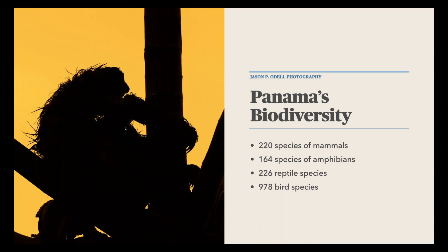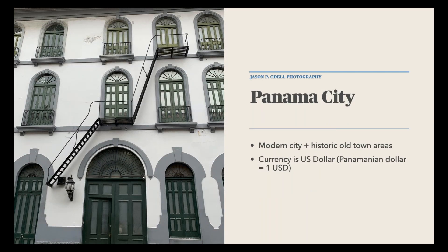Panama City, where you generally fly into, is a modern city with lots of high-rises. Tourism dollars from the U.S. drive a lot of their economy, along with the Panama Canal. There's the modern city and then historic older town areas with Spanish architecture and shops. The original Panama City settlement no longer really exists — it was washed away.